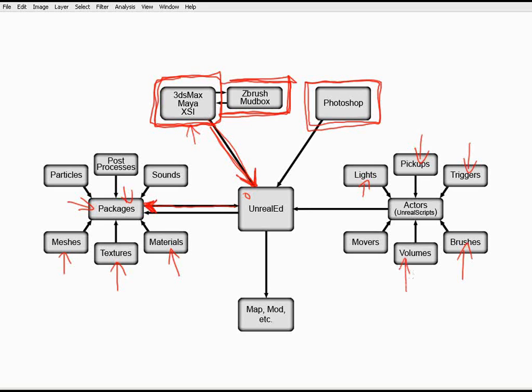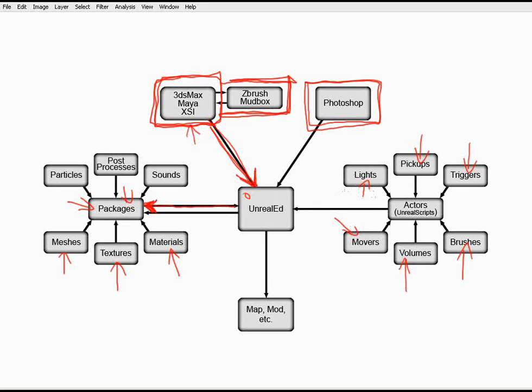Volumes, which allow you to control what's going on in certain areas of your level. Some volumes do such simple things as maybe blocking the character from entering. Others are a little bit more complex and will actually apply various forms of physics onto players as they enter them, giving you the feeling that you're swimming through water as opposed to just running around. And also such things as movers, which encompasses things like doors and lifts and whatnot.